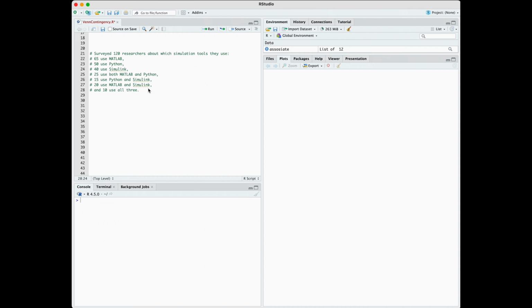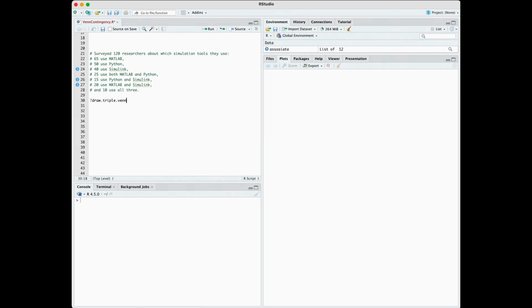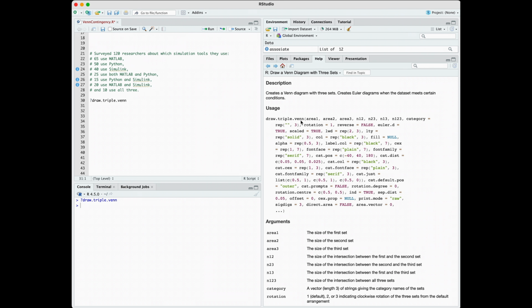First things first, it's always a great practice to actually go through your R documentation if you're new to any functions. Now, this function is quite similar to pairwise. And why I say so is because, remember how I mentioned similar, but not exactly it? Well, for pairwise, all you did was enter area 1, area 2, and cross dot area. And you were just basically comparing two sets. You were just playing around with two sets. So your cross dot area is going to be your pairwise or intersection, A intersects B.